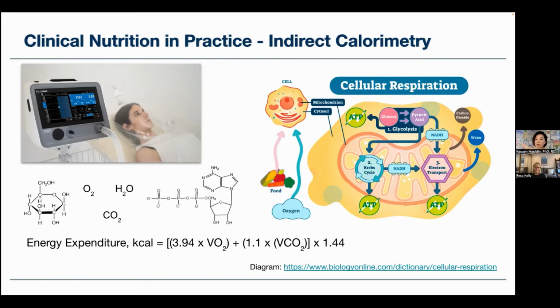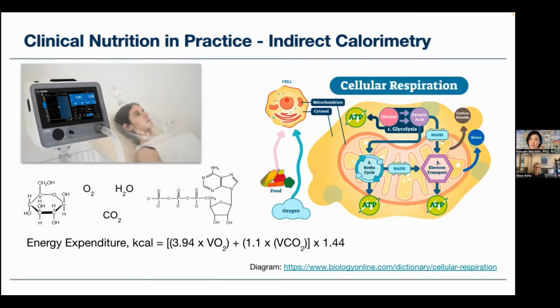Well, indirect calorimetry is based on this principle that nutrients enter our bodies as carbon-containing compounds and then are metabolized into known amounts of ATP, water, and carbon dioxide at the cost of oxygen. So this is oxidative phosphorylation, essentially. And the equation shown here is the Weir equation, which utilizes this principle, and the measurement of inhaled volume of oxygen and exhaled volume of carbon dioxide is used to translate the information into energy expenditure.